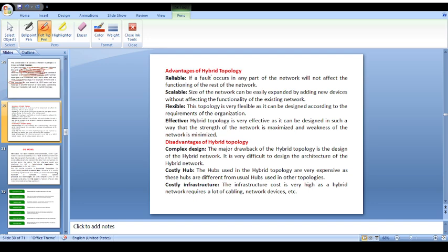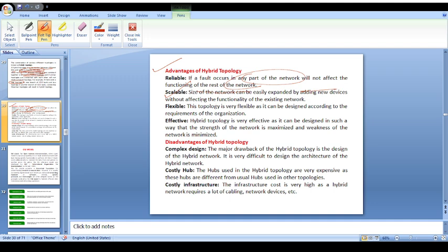Now what are the advantages of hybrid topology? It is a very reliable topology, because if faults occur in any part of the network, it will not affect the functioning of the rest of the network.